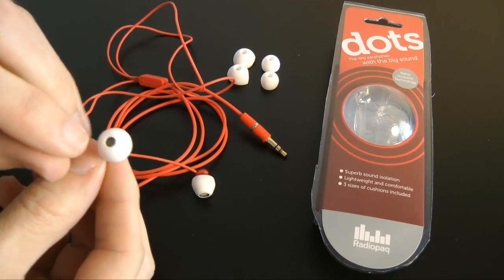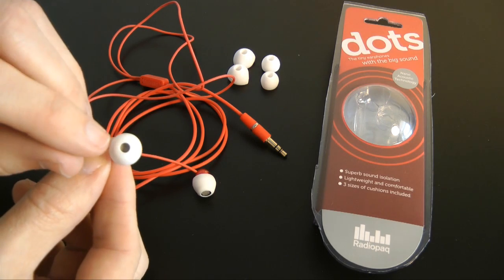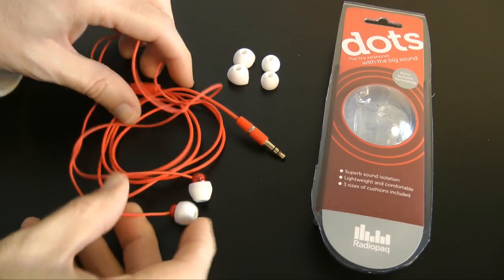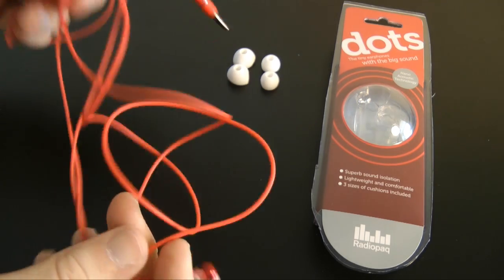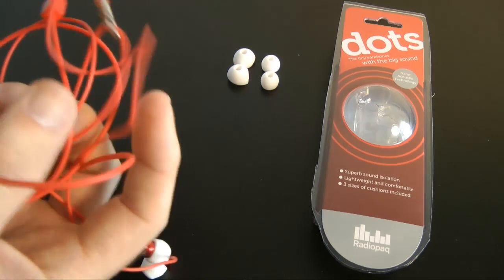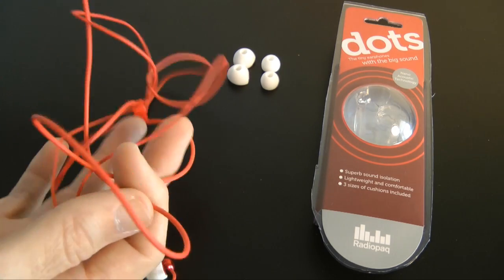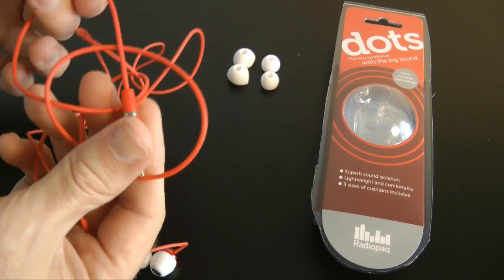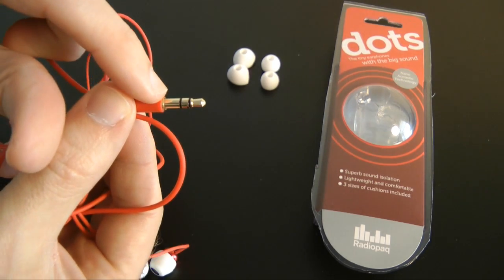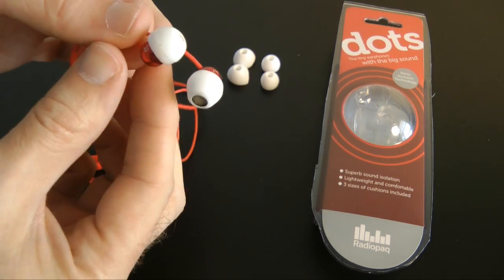Well, inside here, just underneath the medium-sized cushion that's on there, you get a 2.25mm driver on the earpiece. You get a good cable length. It's quite tangle-free. It feels almost like an anti-static rubberized coating on there, so it doesn't tangle too badly. And this is 1.2 metres long, and on the end of the cable you get a 3.5mm audio jack.